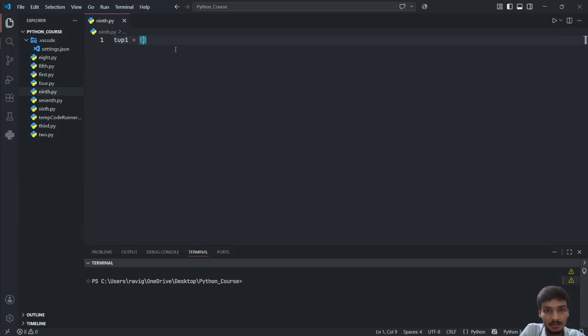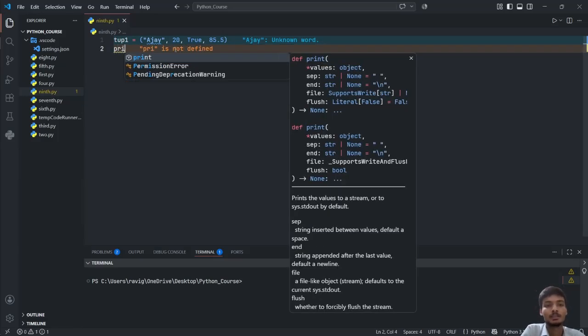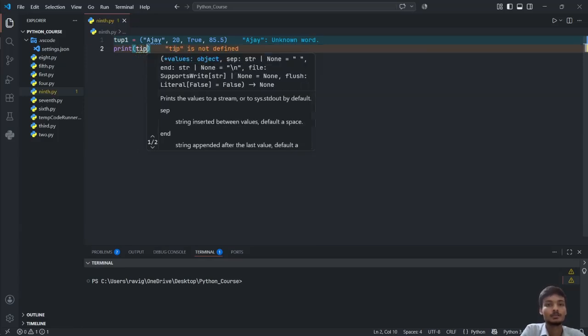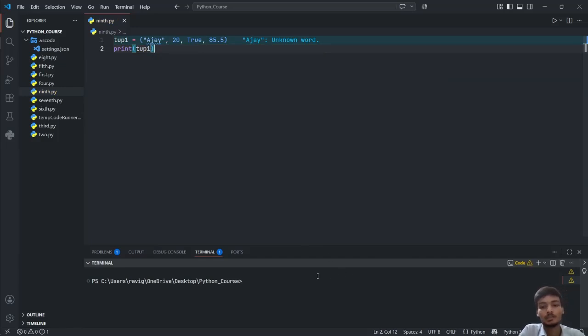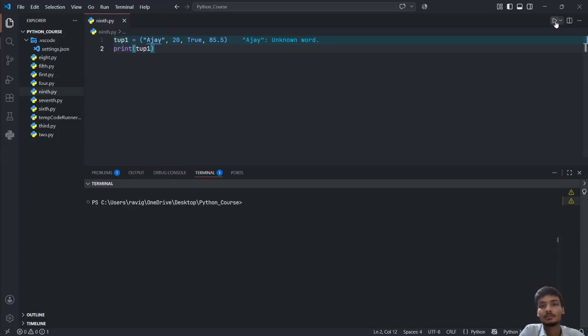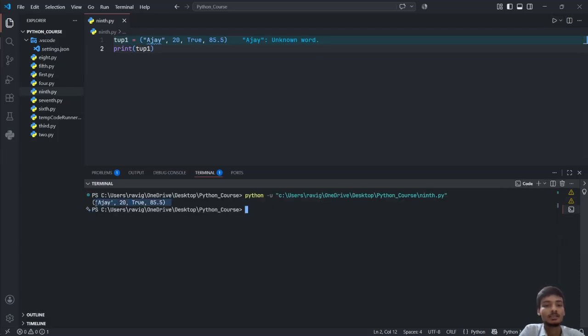We just define it with parentheses, and you can write multiple values, like a name such as Ajay, an age of 20, then True also, and then float values. That's how you can make a tuple here. You can print it with the print statement, writing tuple1. Now if I run this, we got our tuple here.